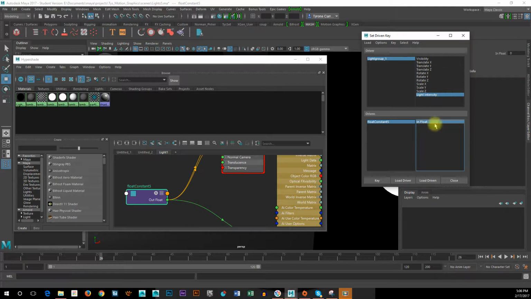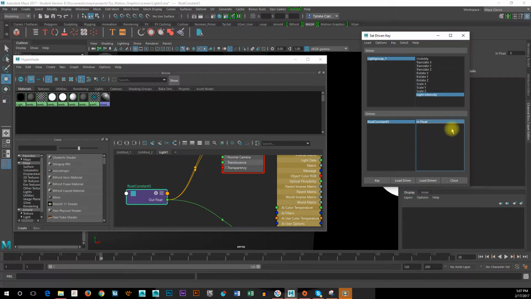And you see I highlighted them. That's important. I literally can make it that every time the Y translate changes on the group, it actually changes the brightness. So just so you kind of get what that concept actually is. But for our intent, the attribute we created, light intensity, is the driver. The driven, I selected the floating constant. And the infloat is that value that's going to drive all these guys. So that's the driven. It's just we're sticking this on the outside of it. This is going to change the value of this, which will change the values of these.